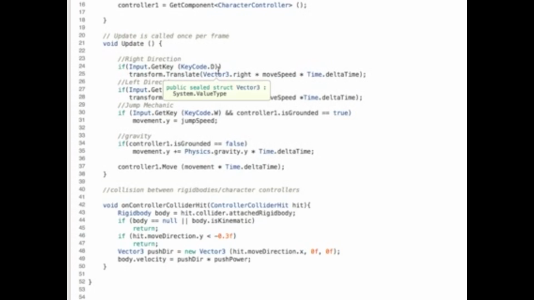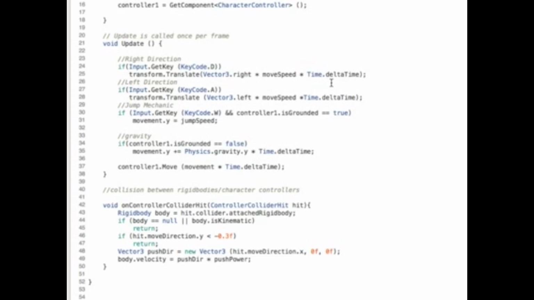So I set the right direction to D, and so when this equals true, we're going to translate our object to the right, multiplied by the movement speed variable, multiplied by the computer's delta time. And multiplying it by the delta time allows for a much smoother movement and it improves the game overall.